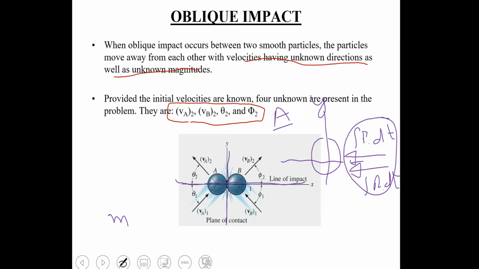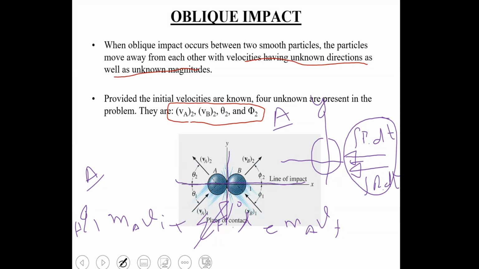Okay, so since no impulse acts along the plane of contact, if you apply the principle of impulse and momentum, which says m A v I plus sum of F dt equals m A v F, that is, the initial momentum plus the sum of all the impulses should be equal to the final momentum. Once you apply this principle on particle A along the plane of contact, this term is going to be equal to 0. So m A v I should be equal to m A v F for particle A as well as for particle B along the y-axis. Is this point clear now?